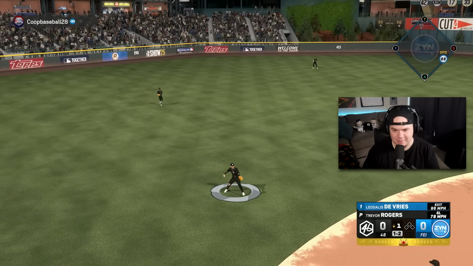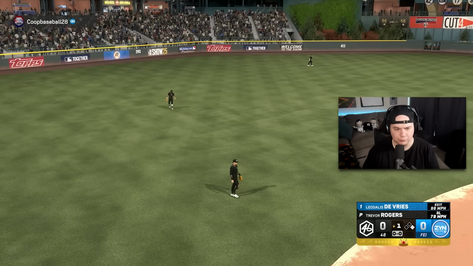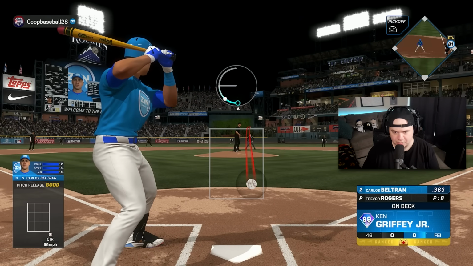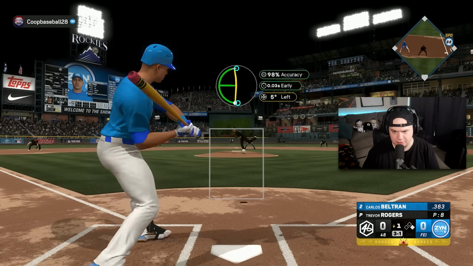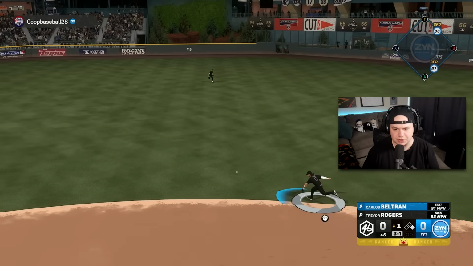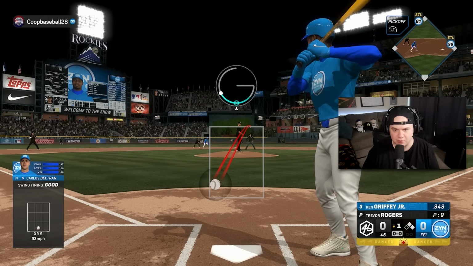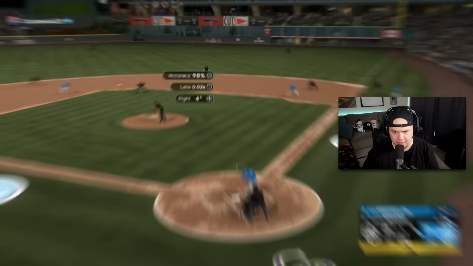Mason Wynn? Yeah, I mean, no shot. He's throwing him out from the left field foul pole. Even Ozzie Smith isn't making that play. 3-1 on Beltran. I'm struggling to find the zone because Trevor Rogers has such a fast release from the stretch. It's hard to locate a pitch with this dude with guys on base. He does have 125 clutch, though. Oh, my God. You see what I mean? I can't locate with this dude.